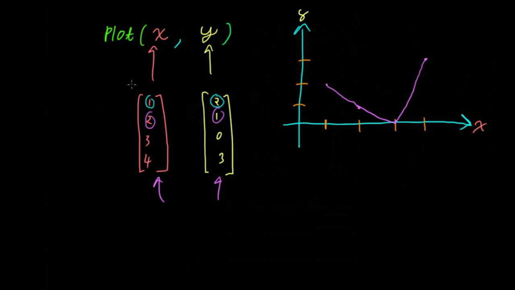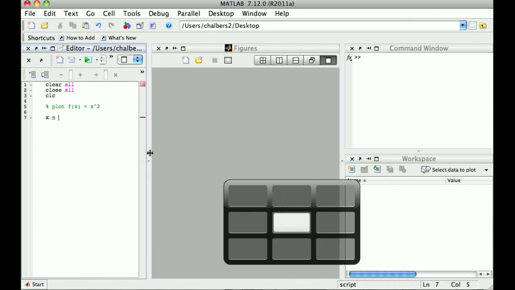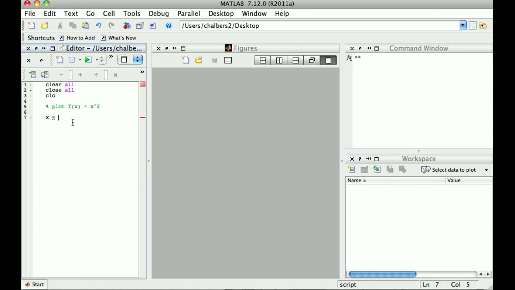Notice here that when I passed in 1, 2, 3, 4, and y was my f of x variable, everywhere I wanted to plot this function, I needed to define those points in my x vector. So let's go ahead and do that.